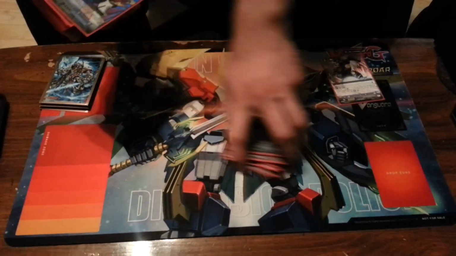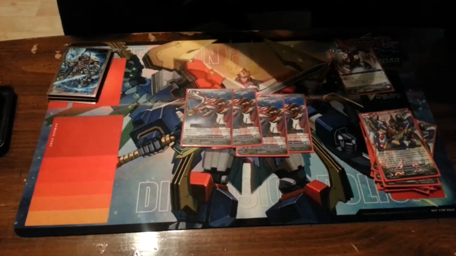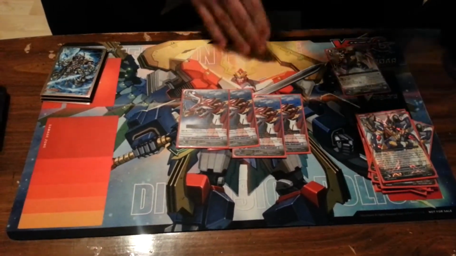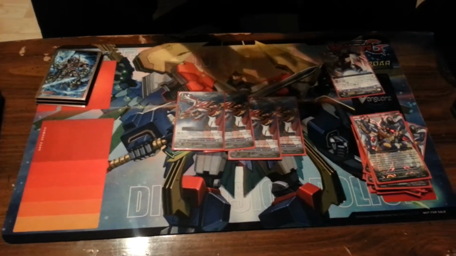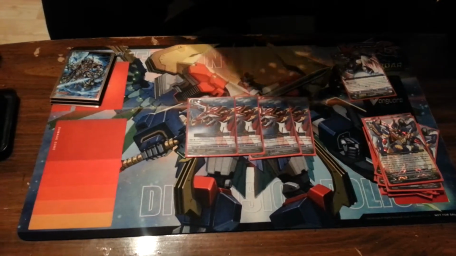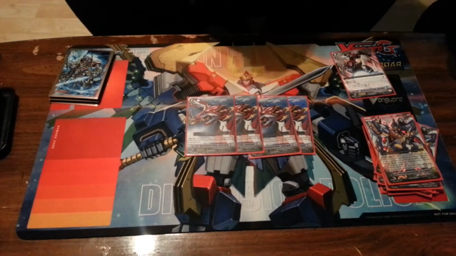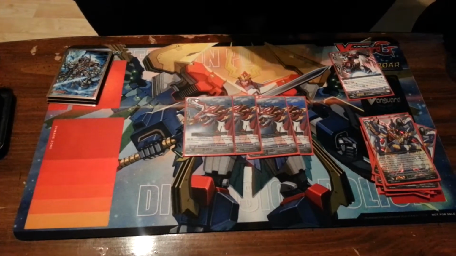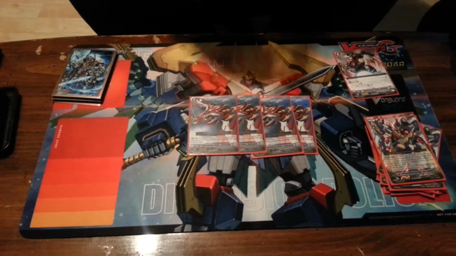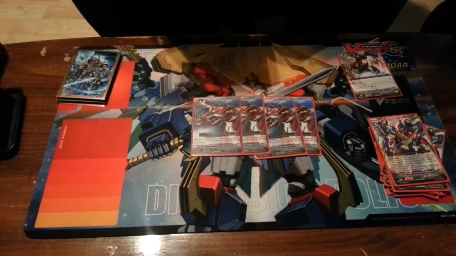Grade 2s. 4 Dimensional Robo Die Dragon. He's the Dimensional Robo 12k attacker. A 12k attacker, pretty much columns, good attacks, you get some good numbers swinging at the Vanguards. Pretty good card by itself, even.